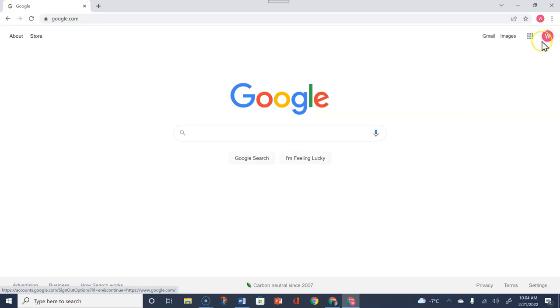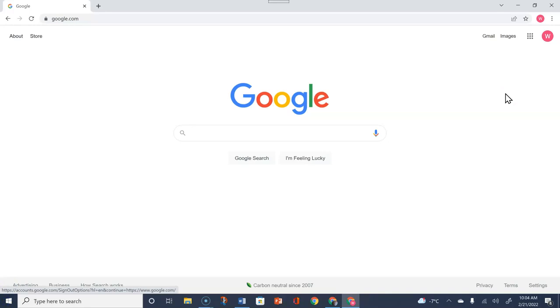and it may have created an avatar for you, which is going to look something like this. It's going to be a small circle, and it's going to have your initials or something in there that's going to indicate that it is you, and it's your SGU account that you are logged into.